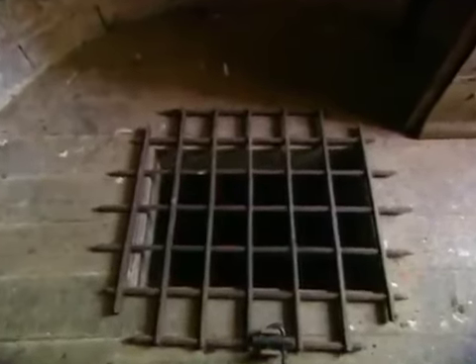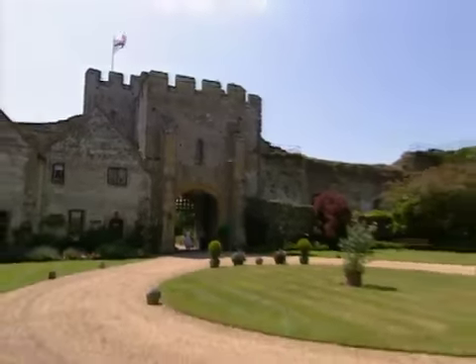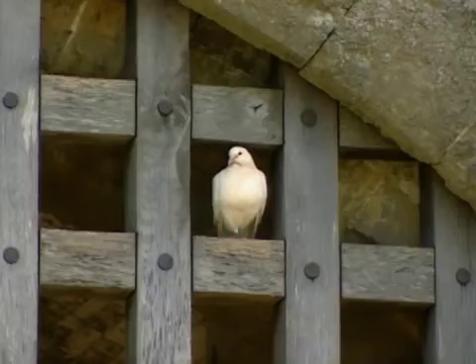Amberley is also known for its oubliette, which comes from the word oublier, which means to forget. It's a dungeon — they would put prisoners down there, throw down the trap door and they were forgotten. Built in 1103 as a hunting lodge, Amberley Castle's legendary history includes many important figures. You're going back a thousand years of history from the Norman invasion, just imagining what was going on in that period. You just feel part of history — just wonderful.